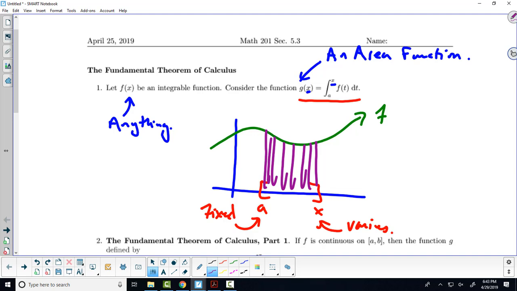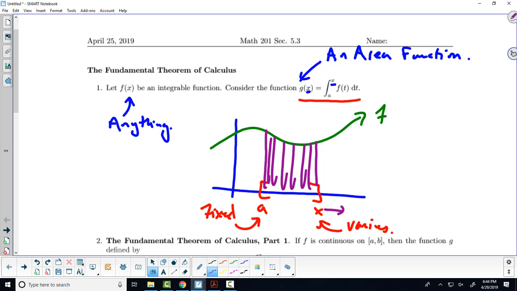And so notice what happens. I want you to think of this x as something I could slide backwards. What would happen to the value of g of x if I slid it to the right? Does it get smaller? I think the total area underneath the curve, if I slid x to the right, would increase, right? What if I slid it back to the left? It would decrease. But it would also depend upon what?